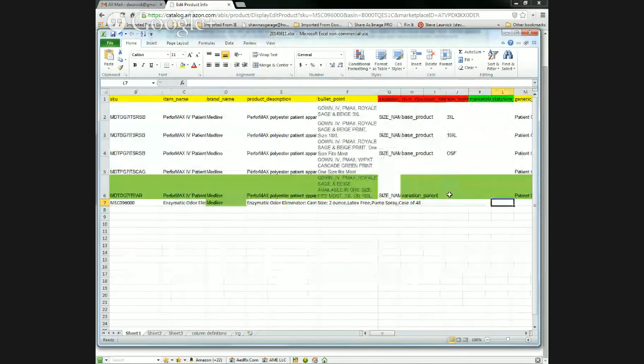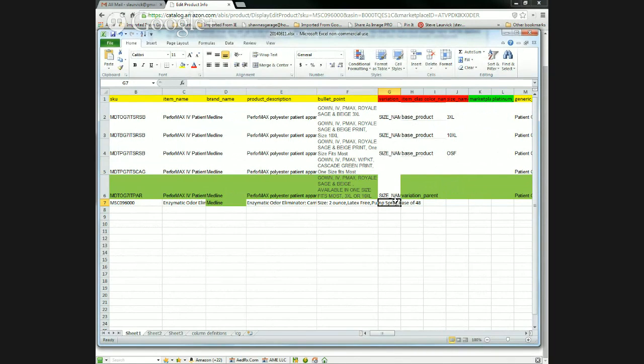Okay, so there's no variation, right? No, this is just... and for the variation, this part, what are we putting in here? The variation is if you have parent and child uses. With the child, it's usually size, color, or item quantity. Okay. In that case, sizes are different. And so what happens here when you go size like that? Oh, there it is. Okay. Yeah, so there's the different options.